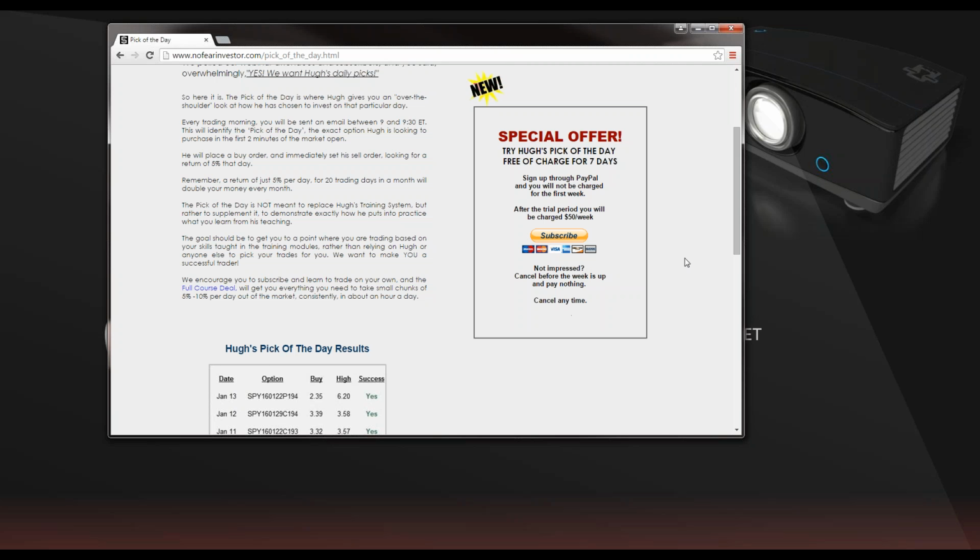By the way, in case there are any losing positions, the training that we give you will show you how to cut those losses and manage those losses. So you're not going to be putting all your money in and losing all your money, because we do go over all that in the training. That's why the two go hand in hand. Jimmie, you had a great suggestion, what was it? Get the training, but while you're doing the training, do the pick of the day, right?